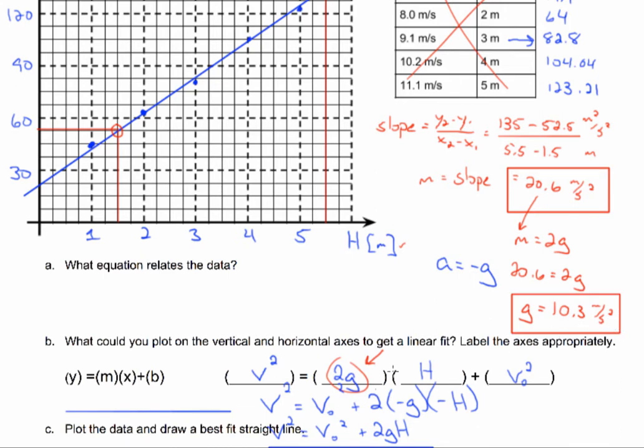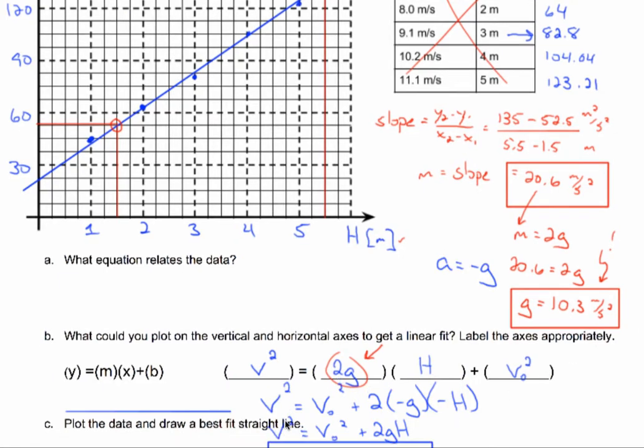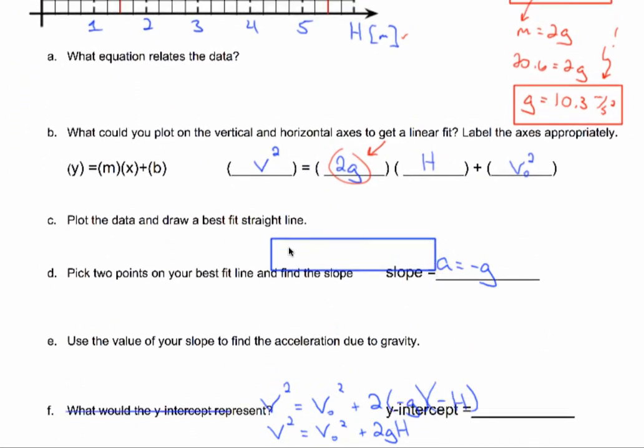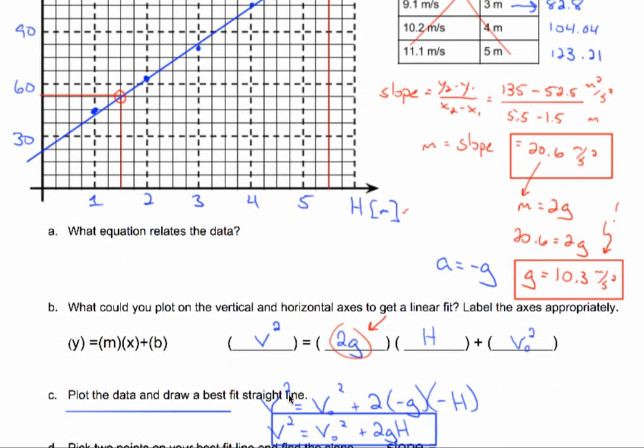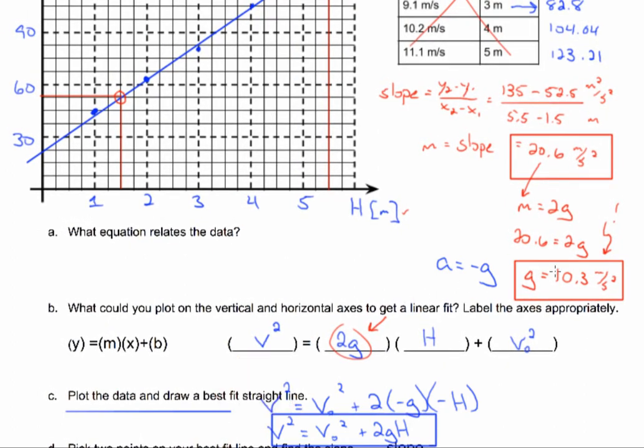That's not really a bad percent off. The actual value is 9.8 or 9.81. So we got pretty close. On the AP, they'd be like, high five, dude, you did it, wonderful. We keep going. What else can we do with this? That's usually one thing you do. One of the big things you do is just find the slope and interpret it. And that's what we did here. So the goal of this was to get an experimental value for g. That's why you're doing it this way.